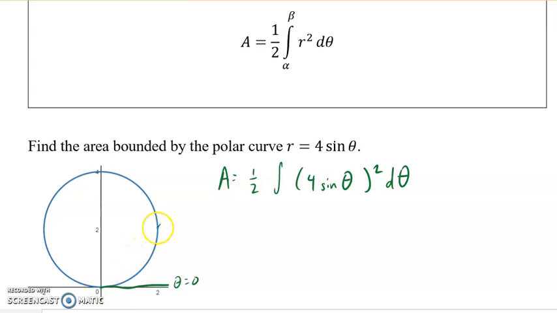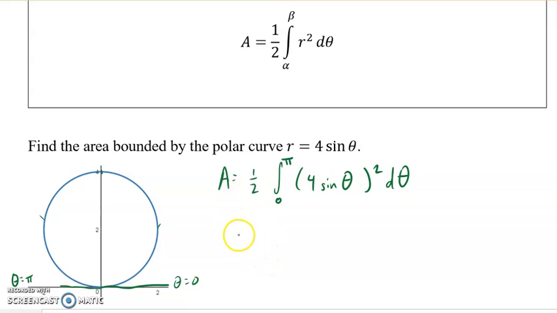Theta goes to pi over 4, and theta goes to pi over 2, and theta goes to 3 pi over 4, and then theta goes to pi. And in fact, as soon as we get to theta equals pi, then we've completed the cycle, and if we go from pi to 2 pi, we're going to just trace out that same circle again. So we don't want to go from 0 to 2 pi, because that's going to trace the circle twice. We're going to go from 0 to pi. Okay, so be very careful with your bounds, especially when we have these graphs that get traced out twice.